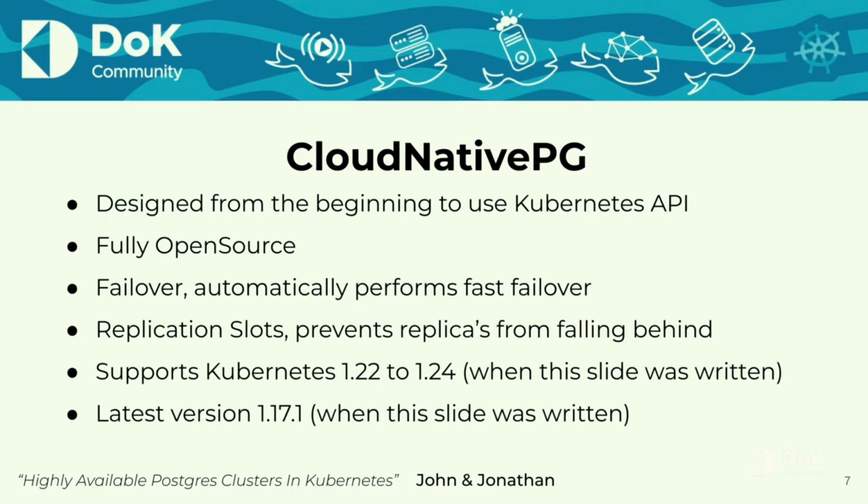Now, CloudNativePG is fully open source. We open sourced it this year in May, at the beginning of KubeCon Valencia. It was actually really nice for us. We were looking for that for a long time, to be honest. One of the greatest things in our operator is the failover. It automatically performs fast failovers. If you have been working with PostgreSQL, you know that failover is actually not something so trivial. It could be really difficult.